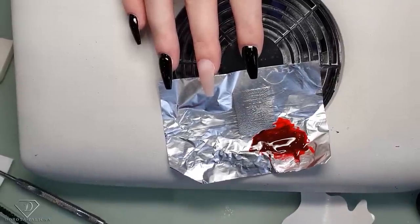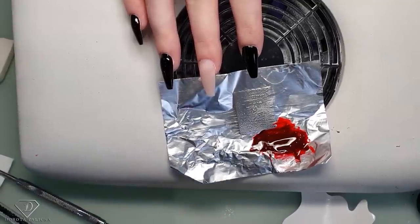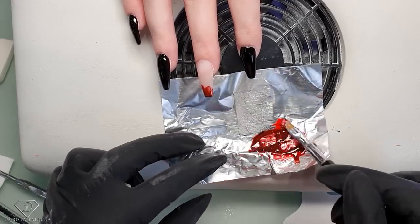So I'm just taking my brush and picking up a scoop of this color, and applying it on the nail. So it's a nice kind of blood color.